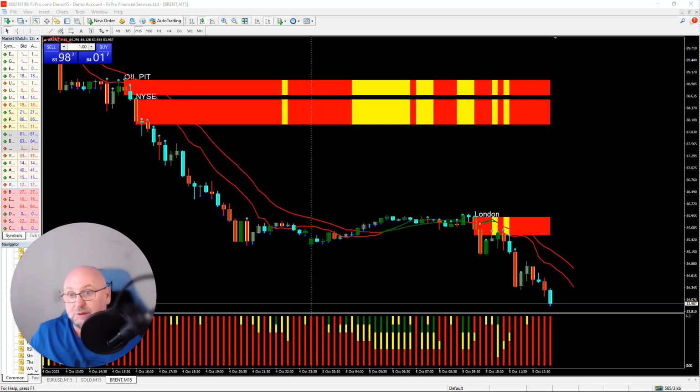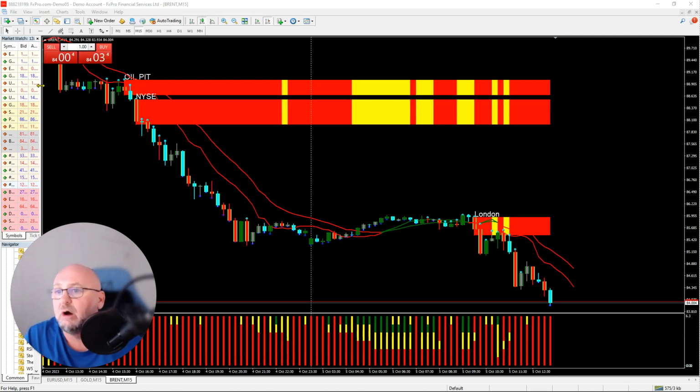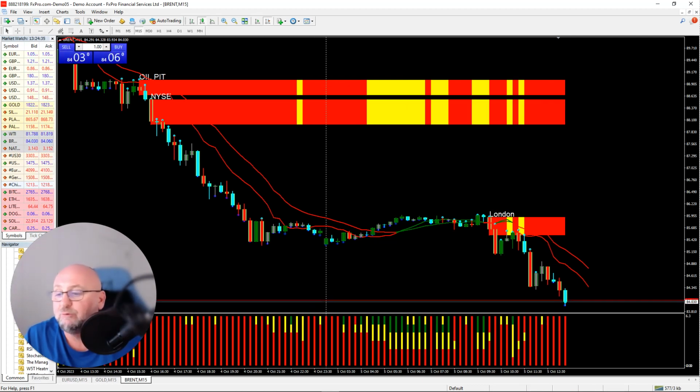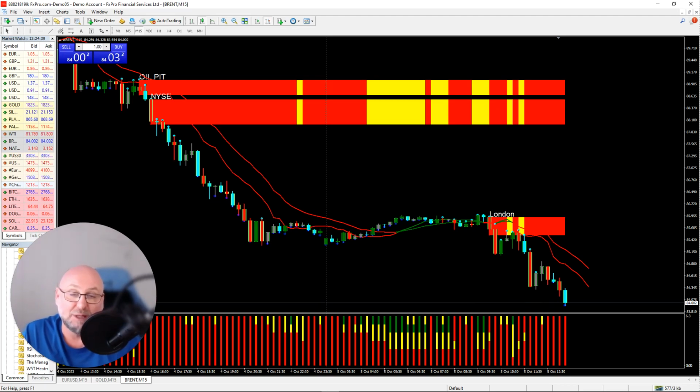So there's a couple of things that we want to do. We want to make sure we're set up for trading. This is Brent oil on the 15-minute on MT4, and we need to make sure we have the right times of the day for that to begin with. So my current time on this platform is 13:24 in the afternoon. It's 6:24 a.m. EST at the same time, and also I'm in Dubai and it's 2:24 here.